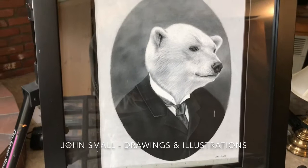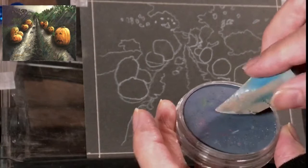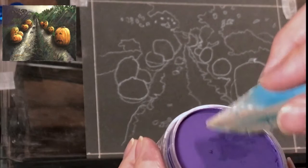So this is just loosely sketching out the scene that we're going to be working from. And this is a Pan Pastel. Those are very compact pigment, like a pastel powder, but it's not a loose powder. And you just dip this sponge in it. You mix them onto a sheet of paper, just like this.